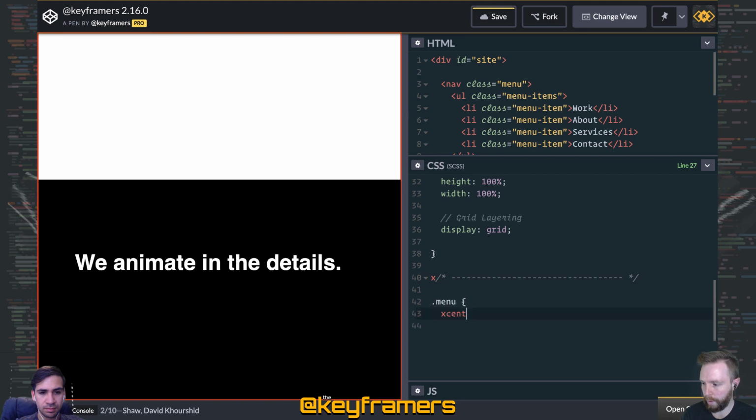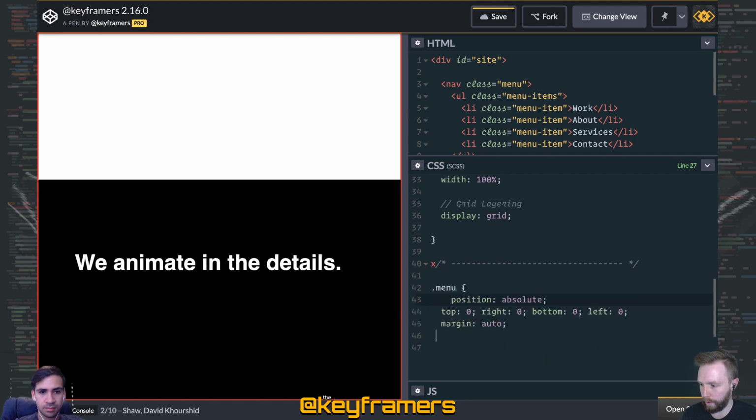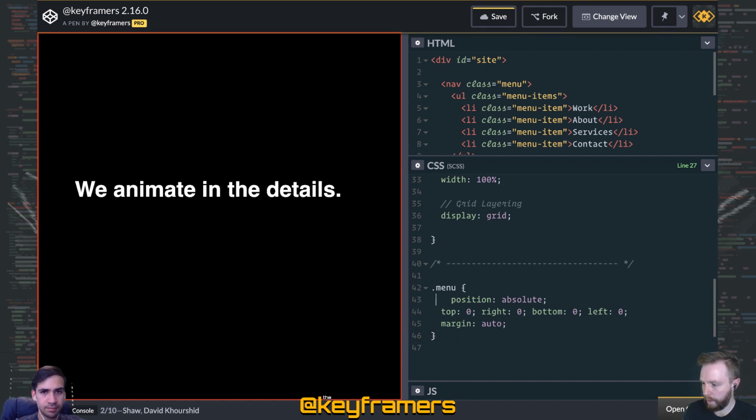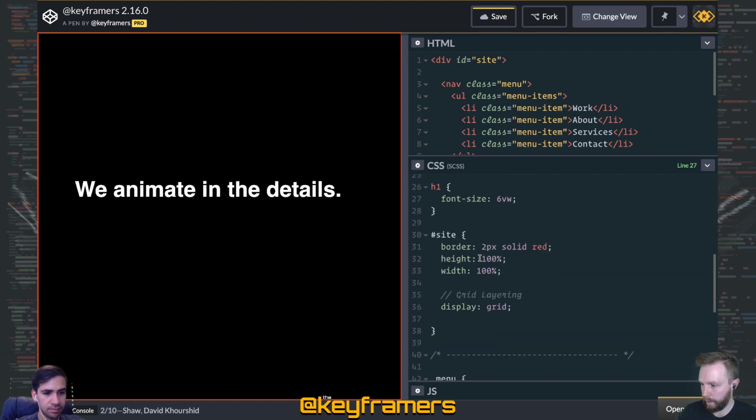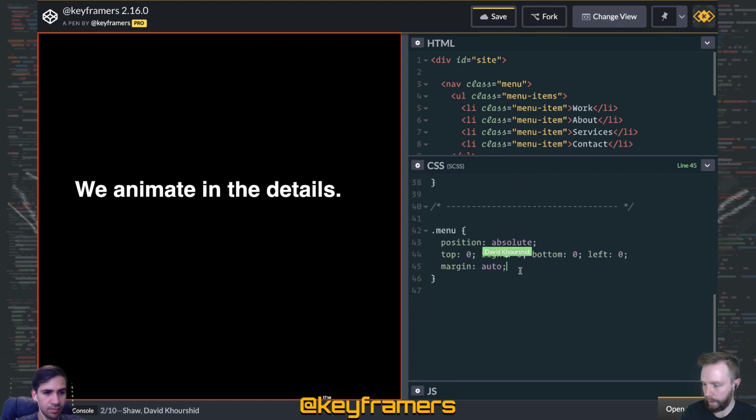Menu, position absolute, top 0, bottom 0, all that business. And then for now, we'll do visibility hidden. Now, how do we want to tackle this menu thing?